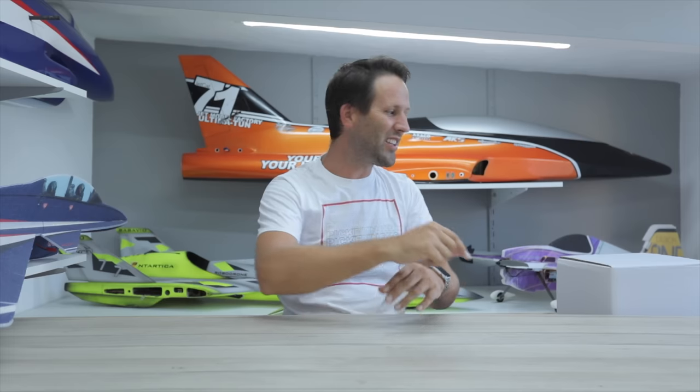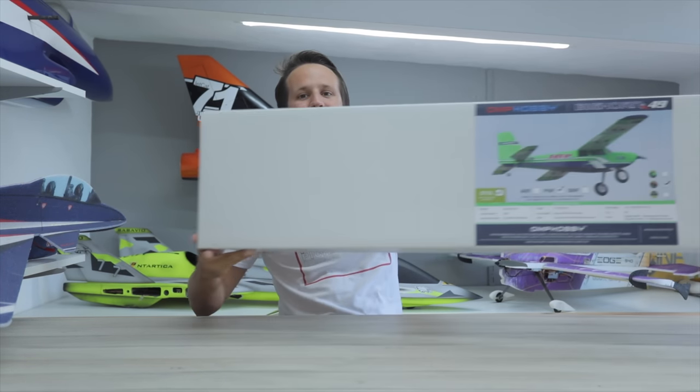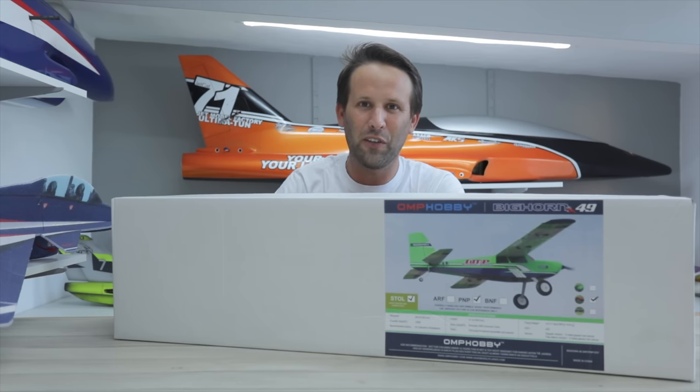Everyone seems to be bringing out STOL aircraft lately, and I want in on the fun. So let's take a look at the OMP Bighorn and see what all the fuss is about.